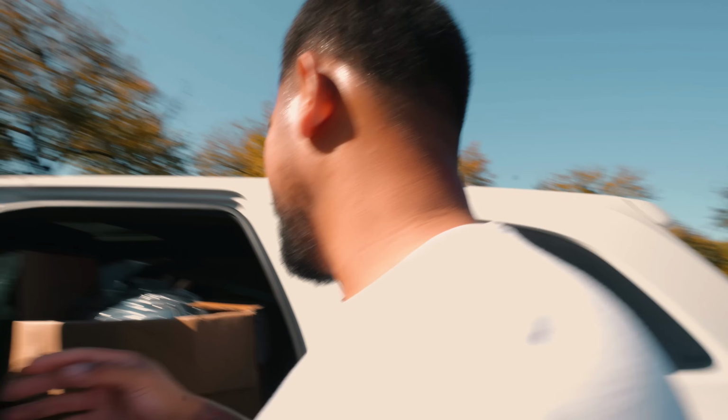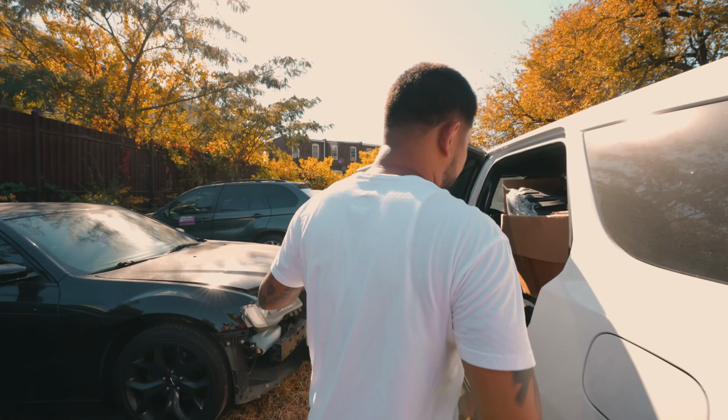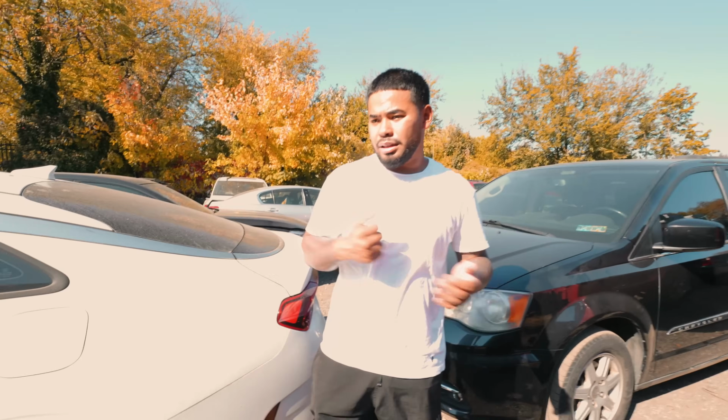There are 23 headlights in here, brand new. The difference is from that headlight, that one got the LEDs. The older headlights didn't line up. But for the most part, this car is basically almost done. It's about to hit the road. Yeah, that's pretty much it.